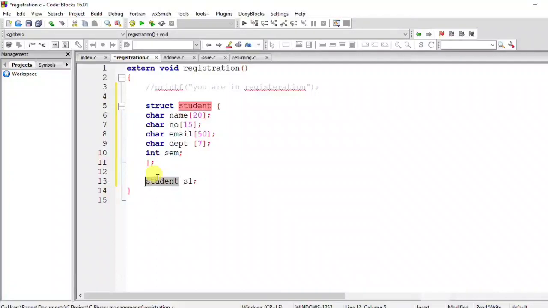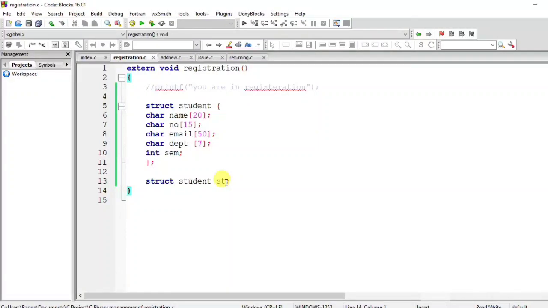This is our data type and s1 is our variable, but in our C language this is not a data type by itself, and we have created this data type forcefully with the keyword struct. So we have to put this struct keyword here to show that this is a structure named student and its variable name is s1. Now our data type is allocating memory in RAM. Let's change its name to st.